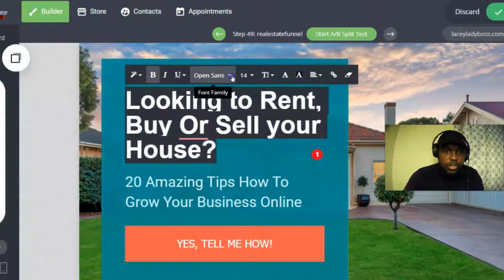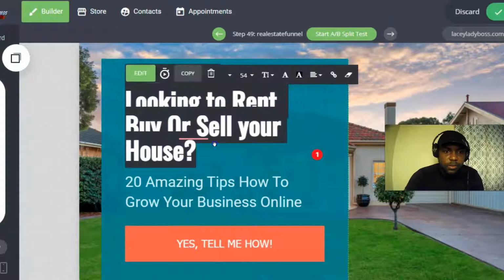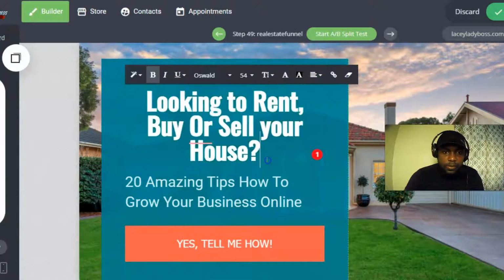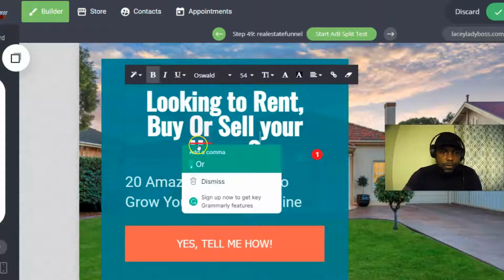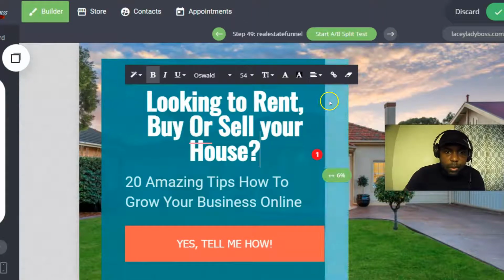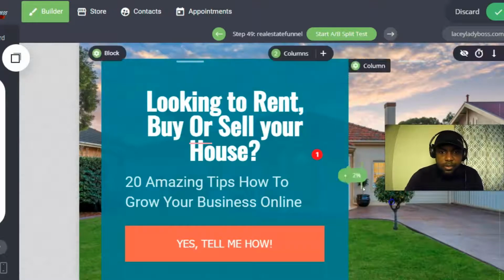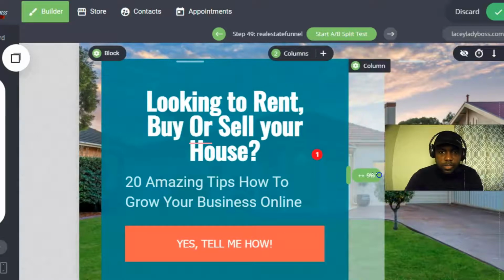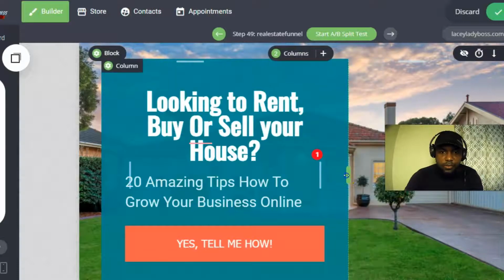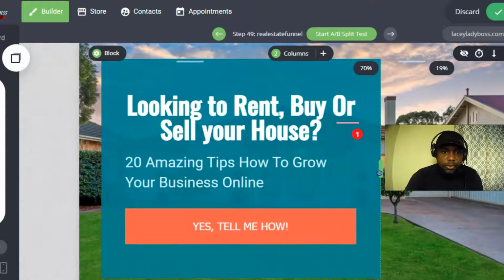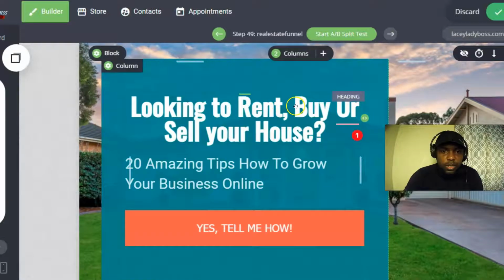And I'm going to change the font to Oswald. And then I'm going to go to middle the section right here. All right, now I like to uniform my text here. So I tend to pull this out a little bit. You can just drag this with the HBA funnel builder if you want. You can drag it here. Simply drag it out somewhat if you want.